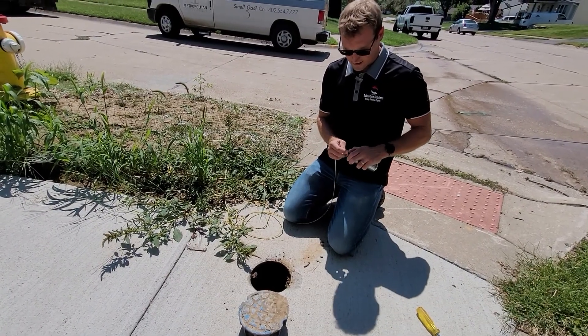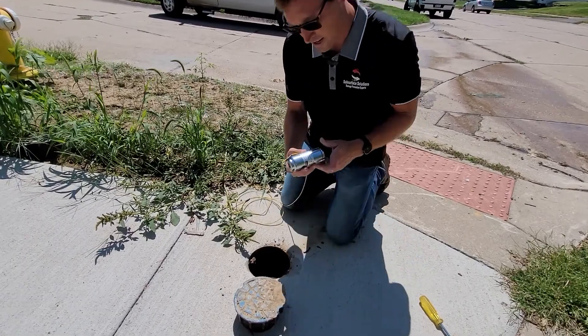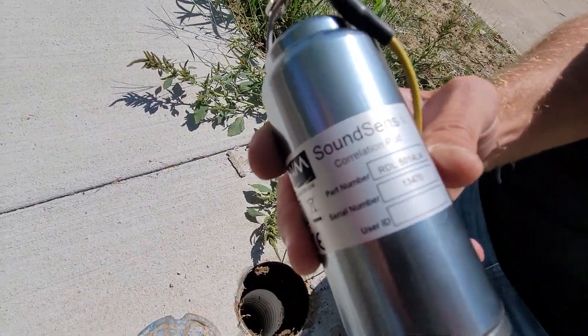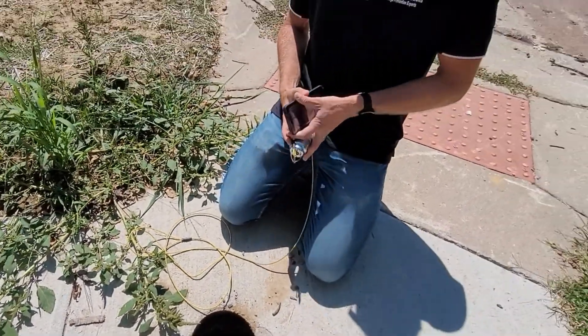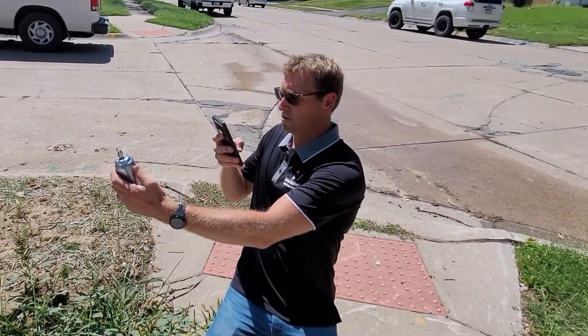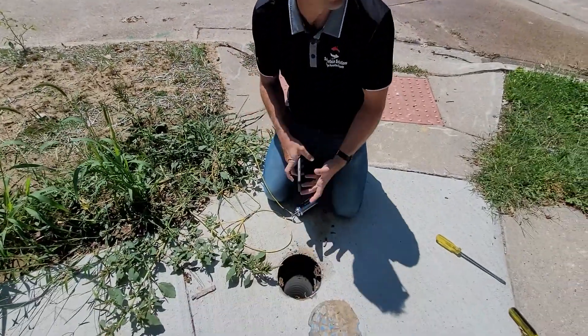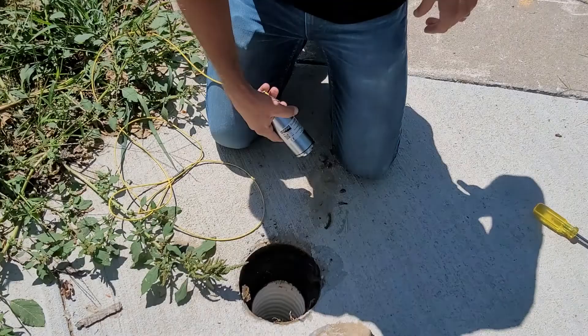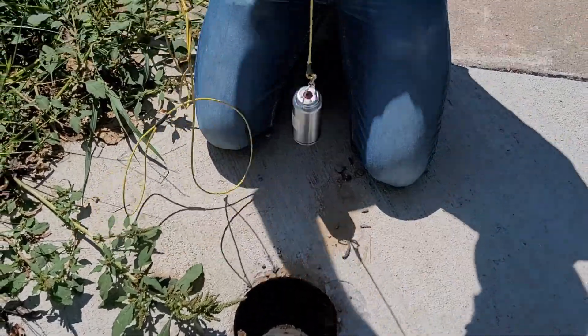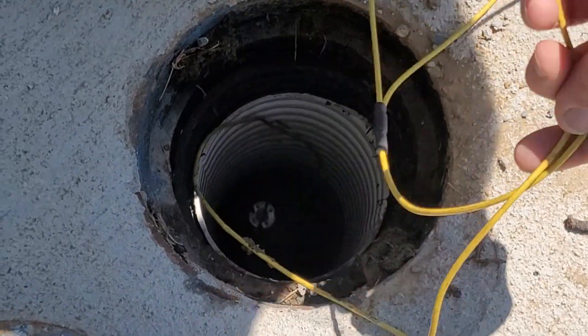On to the second logger — going to drop it. Just want to make sure I know which serial number we have right here: 13470. You don't necessarily need to record it, but especially as you put more and more of these out it helps. I've got a geotag on the camera if I need to look at the location or just use the background as a reference. That's solid.